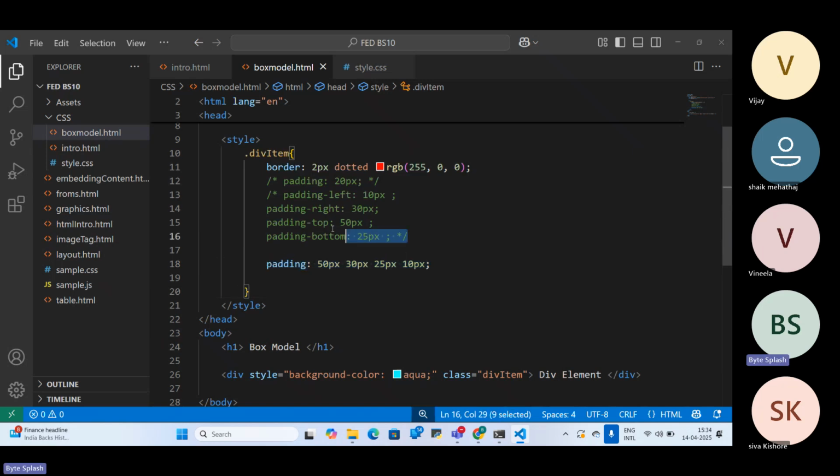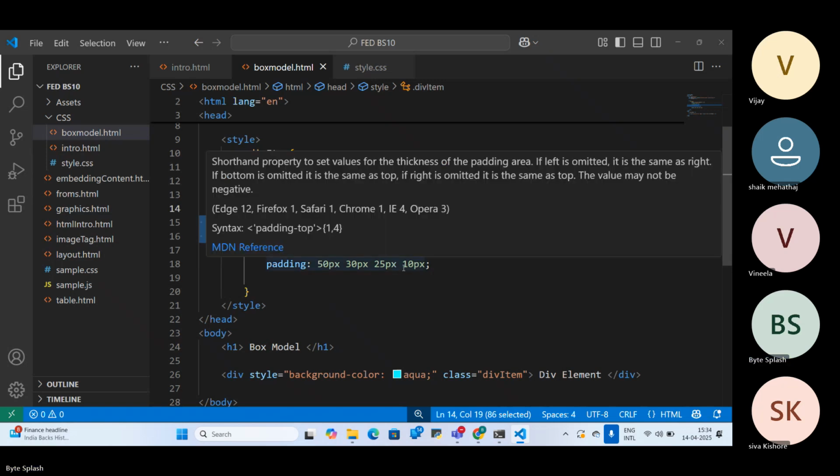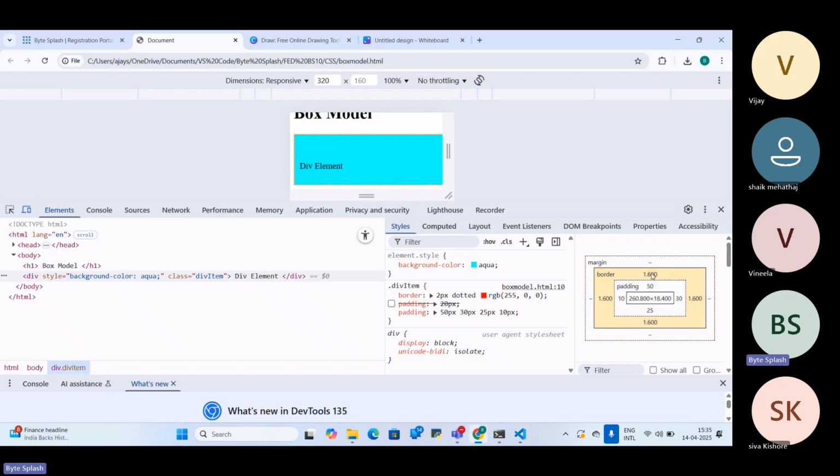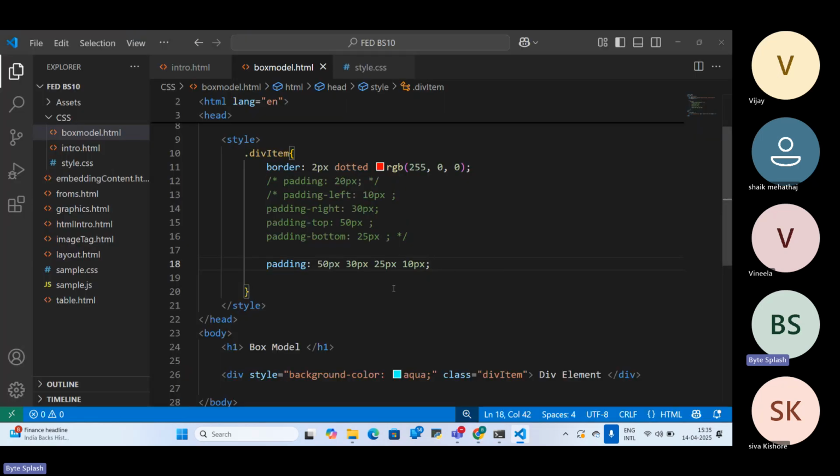Rather than taking four lines, we arrange these in one line. If you need to apply top and bottom with the same values, and left and right with the same values, you can just pass two values. Top and bottom 50 pixels, left and right 10 pixels.